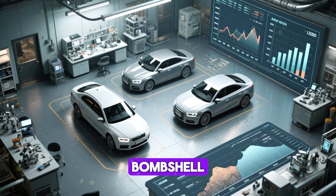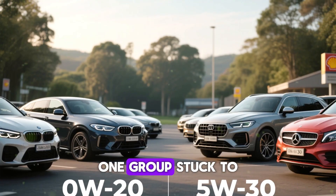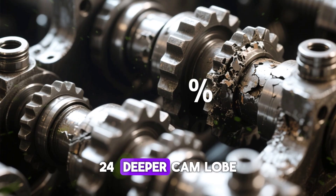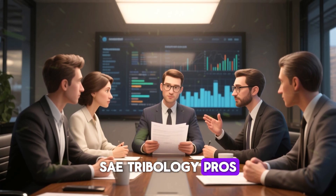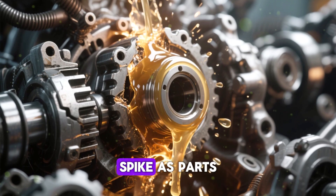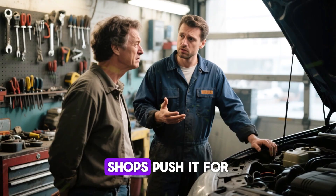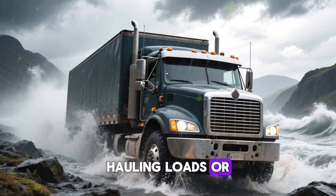Our probe's initial bombshell: scrutinizing wear in 22 Toyotas and Hondas past 100k miles. One group stuck to spec 0w20; the other jumped to 5w30 post-warranty. The thin oil runners averaged 24% deeper cam lobe erosion and 31% worse cylinder scoring. SAE Tribology pros confirm this aligns with physics — thinner lubes falter in boundary regimes, which spike as parts loosen with age. 0w20 shines in fresh mills with snug tolerances under perfect use, but trouble brews when shops push it for worn-out engines, brutal weather, or harsh duty like hauling loads or endless idling.